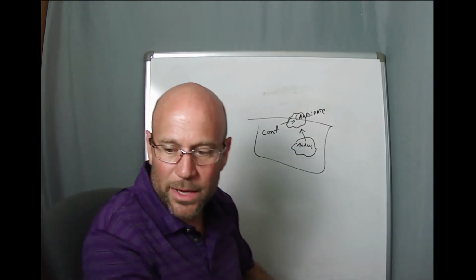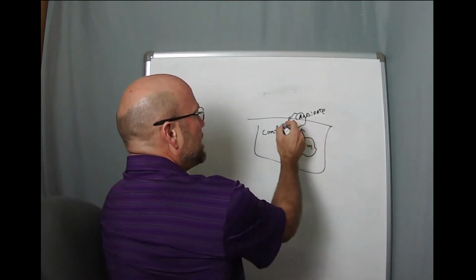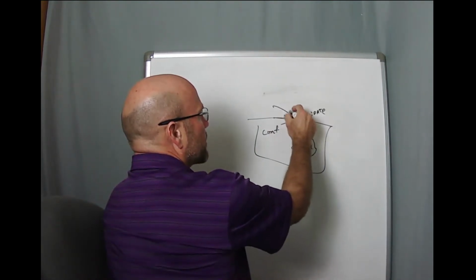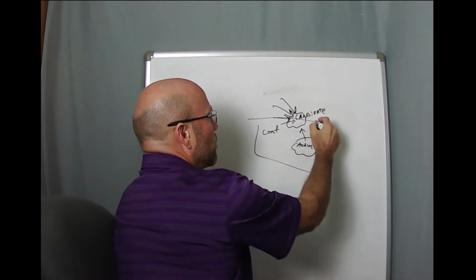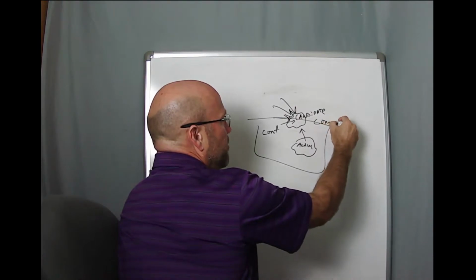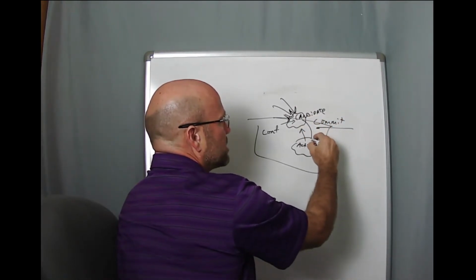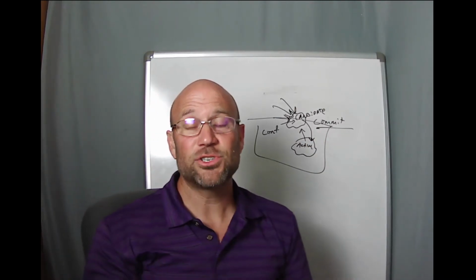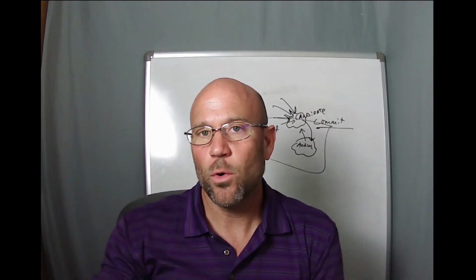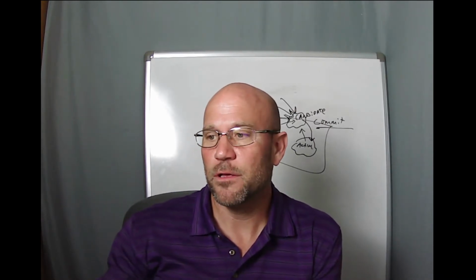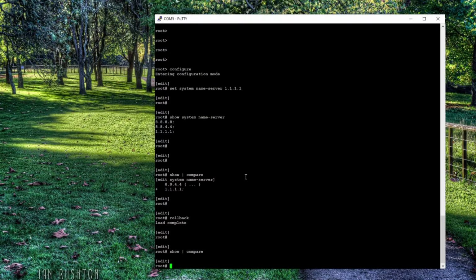It doesn't go into action until you type the word commit. So any changes you do here only take effect when you type the powerful word commit. Then it writes those changes into the active configuration, and they go into action and change the behavior or the configuration of the Juniper device. So let me show you a little bit more about that.